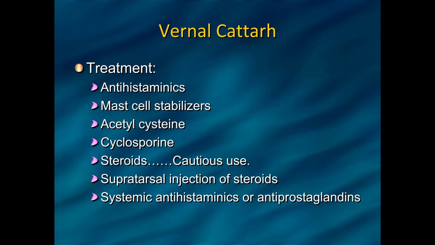So we prefer to give antihistaminics, mast cell stabilizers, and sometimes acetylcysteine, which makes the ropey discharge thinner. Sometimes we use cyclosporin, but we use the steroids with caution, and we have to tell the mother that this is a drug that is used for short periods. She shouldn't bring it from the pharmacy without medical supervision because it may be harmful to the eye of the child.